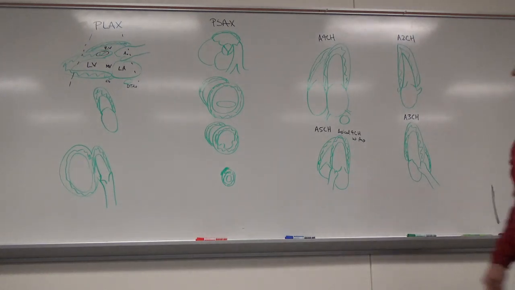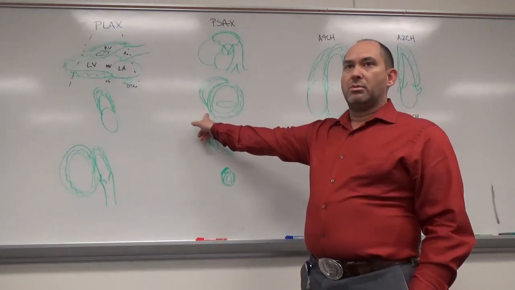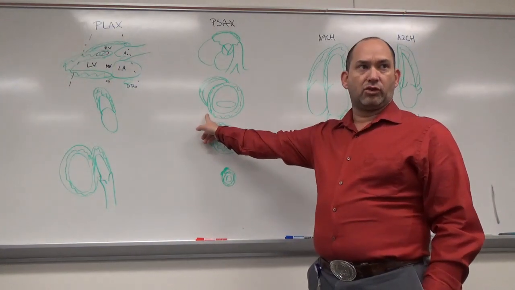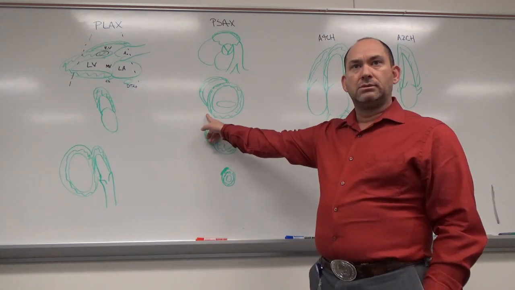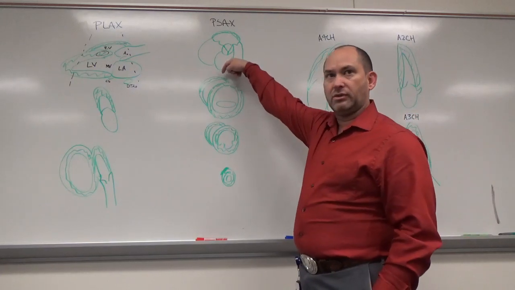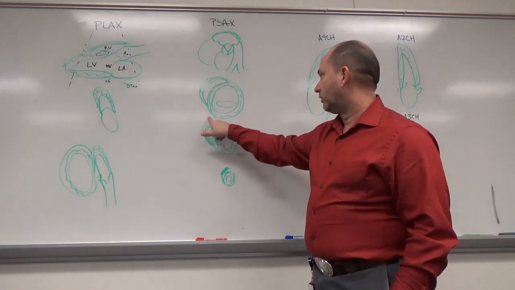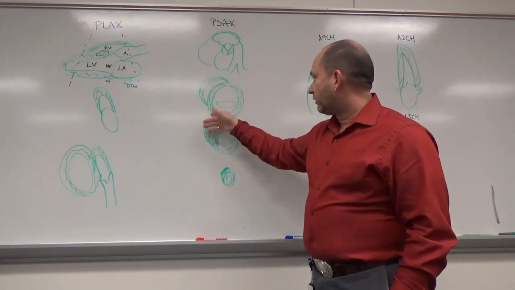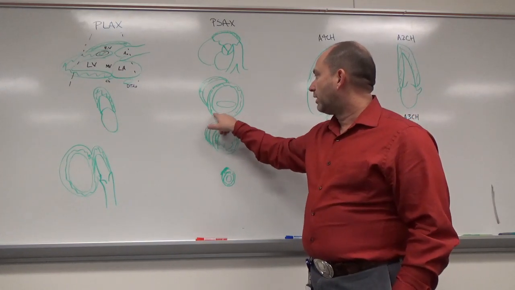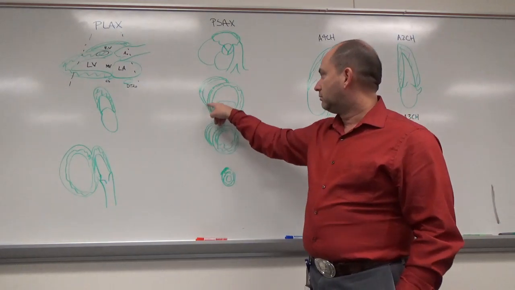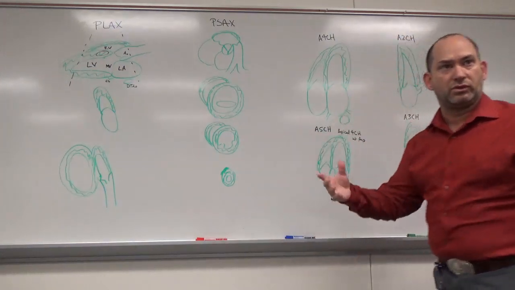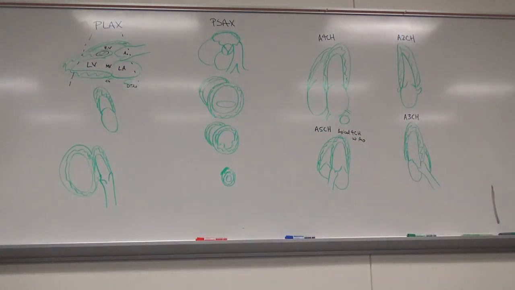Just as a question, if I was to label a wall out here, what do you think that wall might be? We're at the base section, but as far as anterior or inferior, how do you tell? Because our transducer's up here, this is the anterior wall, this is the inferior wall, so this is actually the inferior wall. If I'm slicing through this, right at this section, is that a septal wall? It can't be because it's not between the ventricles, right? So your landmarks are going to be really important to understanding what you're seeing. And when we're scanning these, we want to detail that as much as possible.